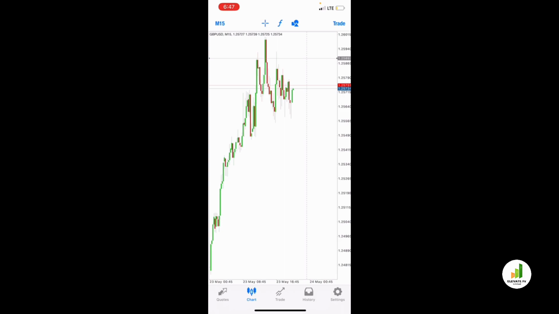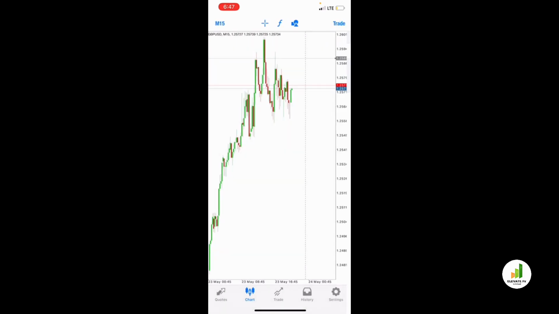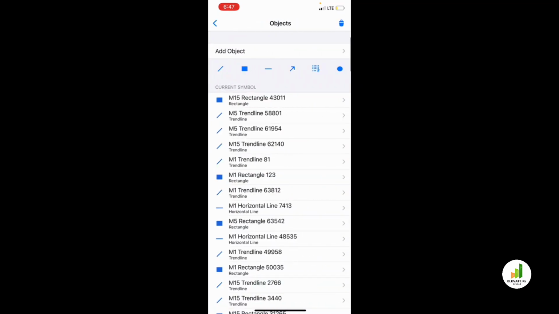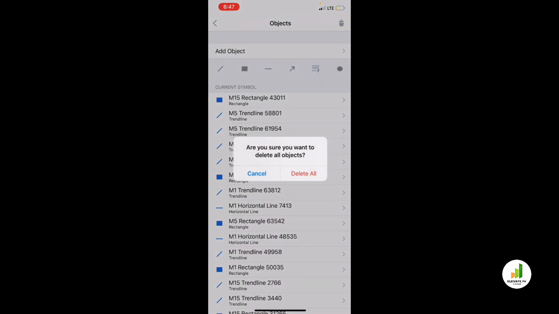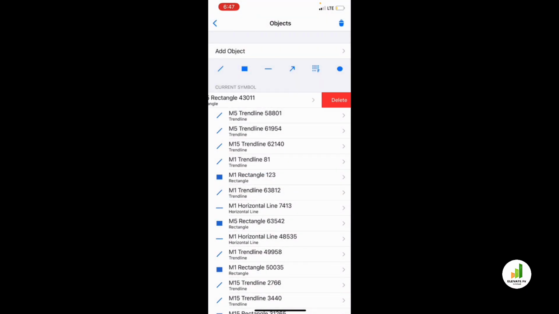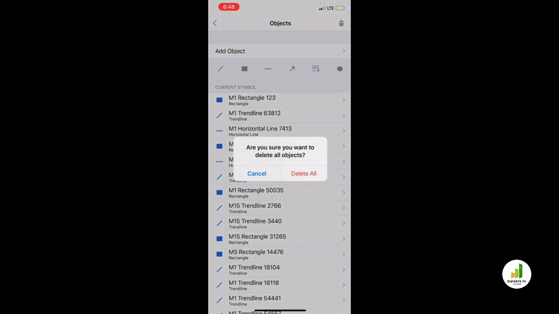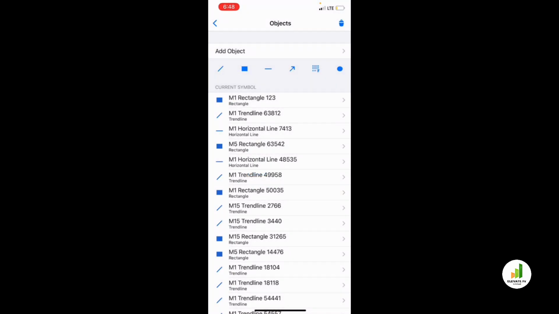Alternatively, you could come over to the objects tab again, right here where you have the rectangle, the circle, and the triangle, and then you can click on delete, or you just select the particular item you want to delete and delete. I don't want to take off all my drawing tools, right? So I'm using an iOS device, so I'm just sliding to the left and deleting them. If you want to take off all at once, you click on the delete button here. That's this basket at the top right corner, and you delete.